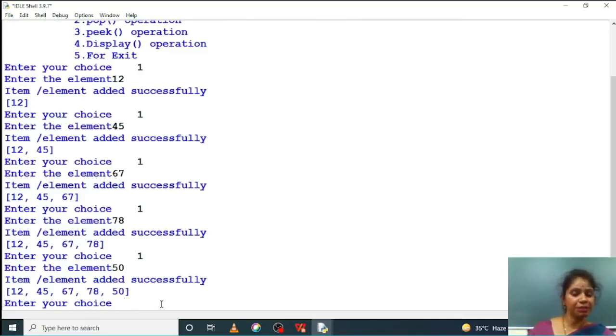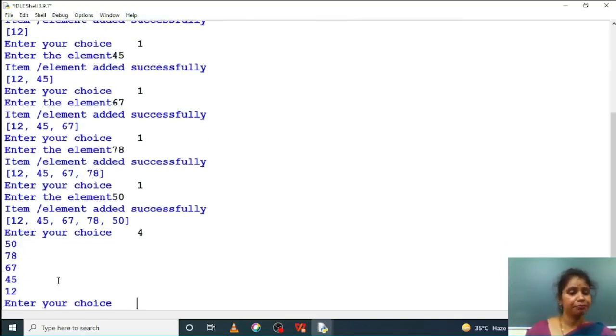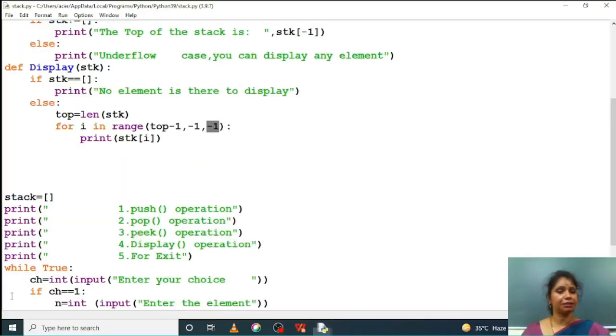Now I have to display the elements, so I select option 4. Now you see, lastly I entered 50, so 50 is already in the top position. Similarly, before that 78, before that 67, 45, then 12. Very first I entered 12, so that is at the bottom part of your stack. So, in this way you can display the elements.